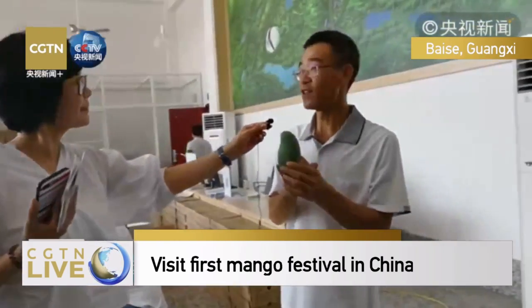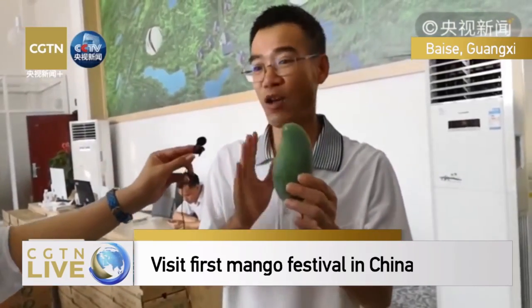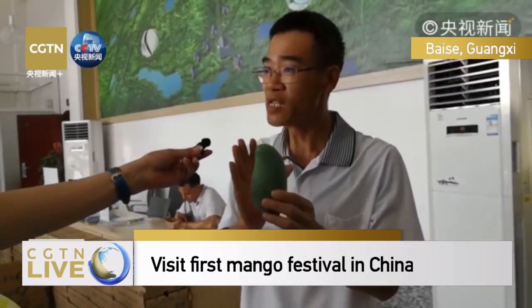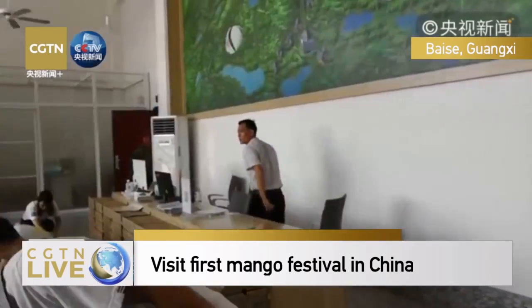Some of the mangoes have red colors, and we have yellow color, red color, and also green color. The Guangxi mango and the Jinpi mango from Thailand are green colored.